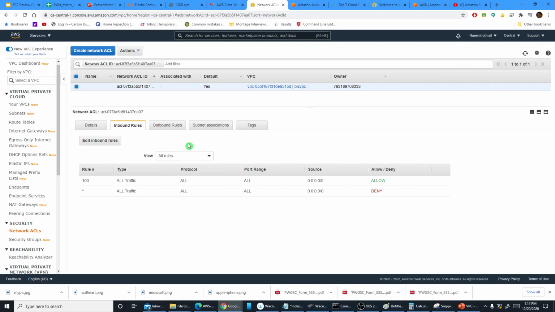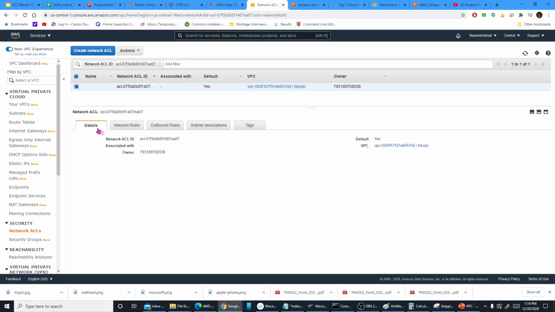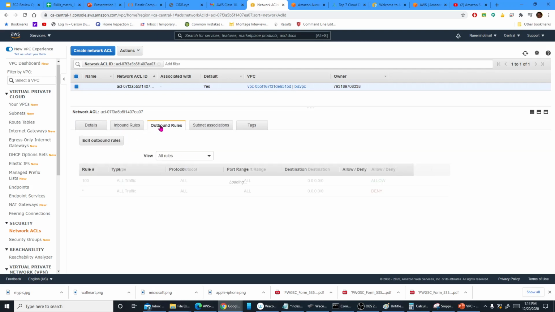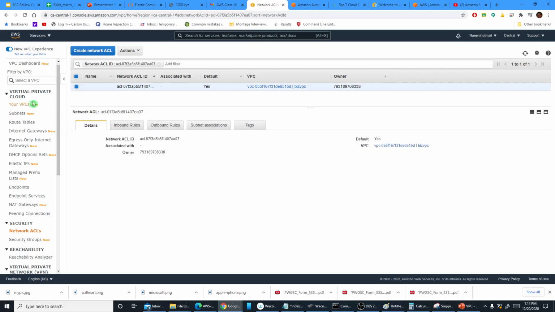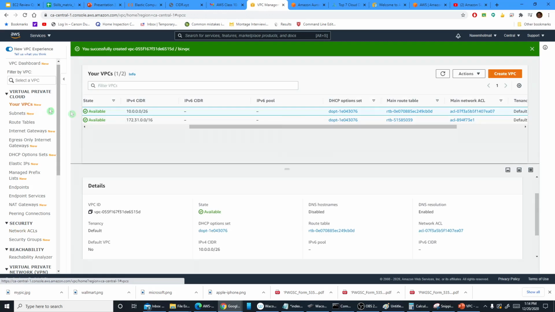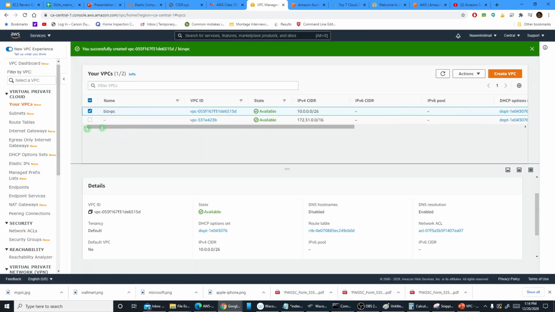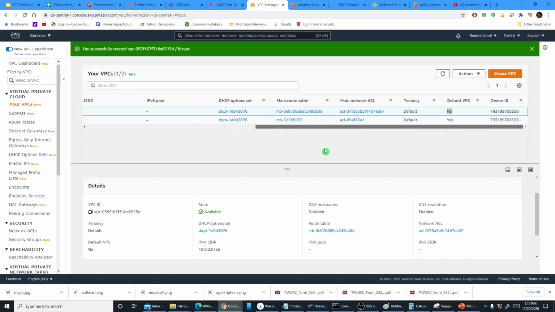Okay, so one person said it's maybe something in the network access control list, or maybe it's a router. No. The reason is this: I just created the VPC, right? When I provided the VPC name and the size of my VPC, by default they gave me these two things.